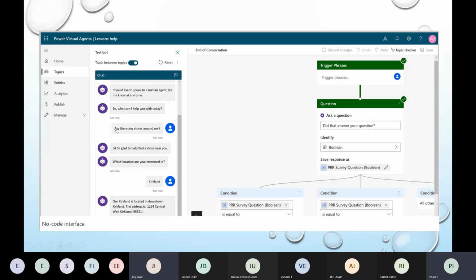And the person asks, "What are the stores around me?" And the bot says, "I'm glad to help find a store near you. What location are you interested in?" The person puts in their location and then boom, immediately you can see it says "just now, just now, just now," which means it's in a matter of seconds. So it's really fast, and it has this natural conversation.